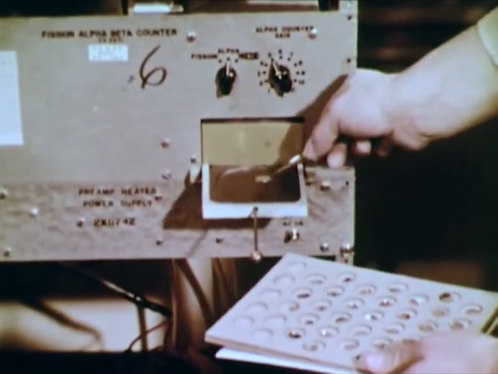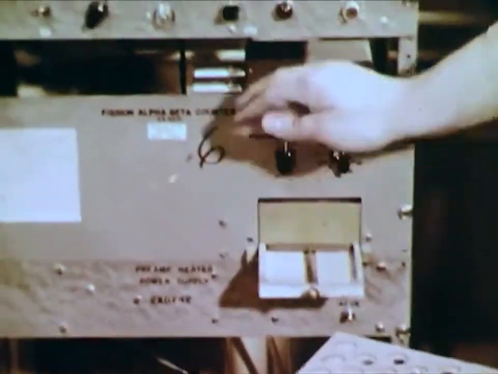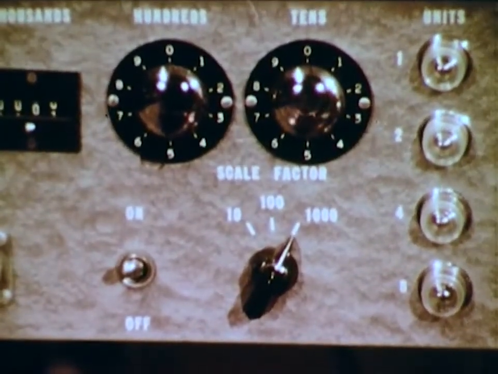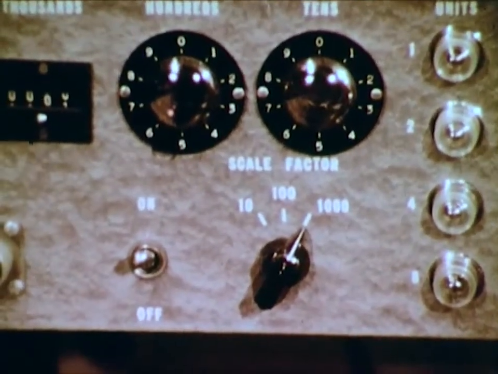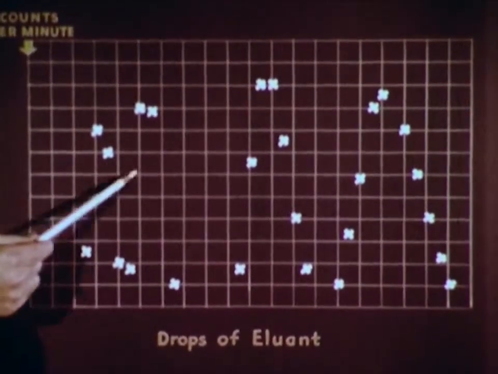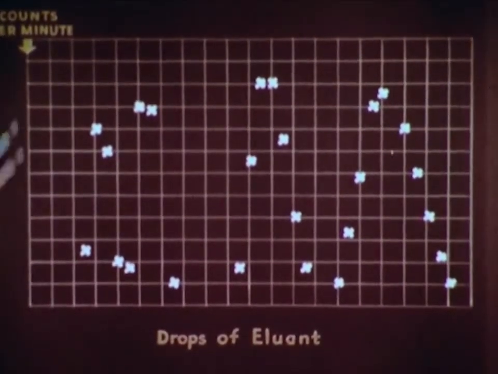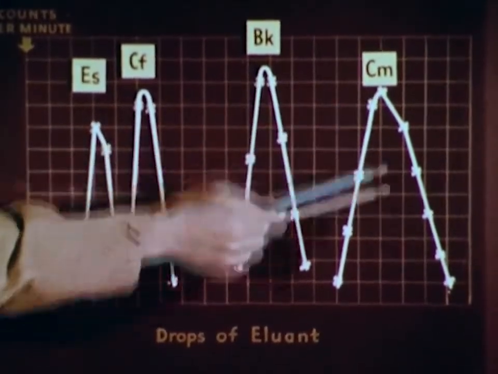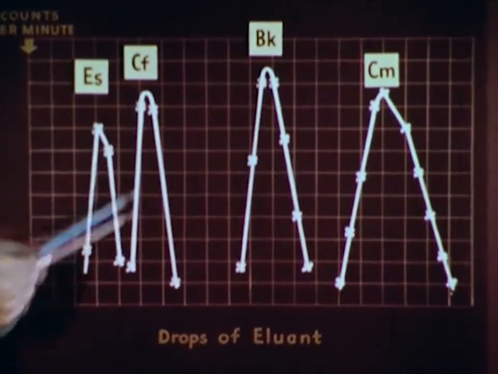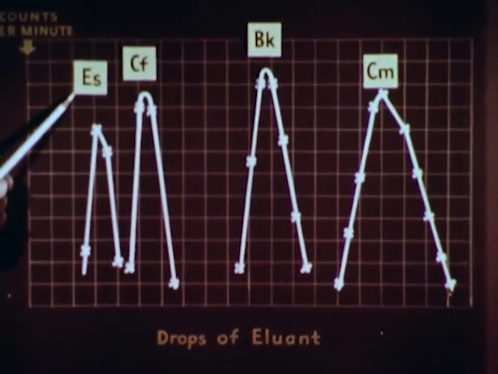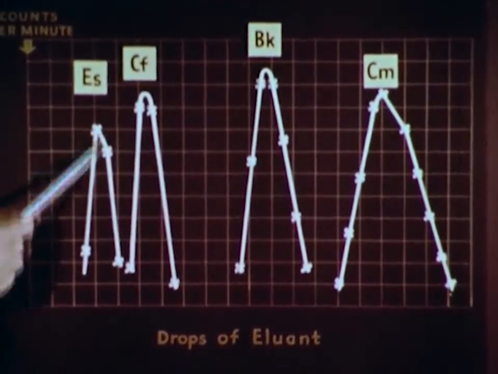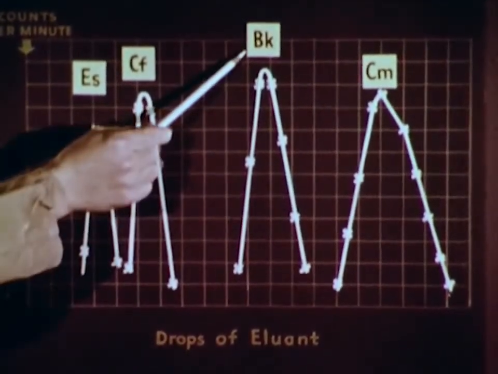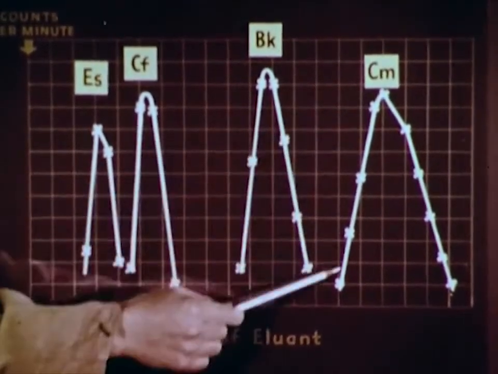A full minute has passed, and we've had no indication of alpha particles. We'll test for beta decay, then continue testing each disk in the order of the drops that came off the column. This disk contains the material from the seventh drop, and we're getting an indication of some radioactive atoms. We'll record our data and then continue counting until all the disks have been analyzed. The data we've collected can now be plotted on a graph which shows the number of atoms that decayed in one minute in each drop of the eluent. When the points are connected, we have four significant peaks. The curves show us which drops contained the elements which separated in the column. From other experiments, we know that Einsteinium came out in drops seven, eight, and nine. Californium was contained in drops 11, 12, 13, and 14. Berkelium was in these drops, and Curium was in these drops.